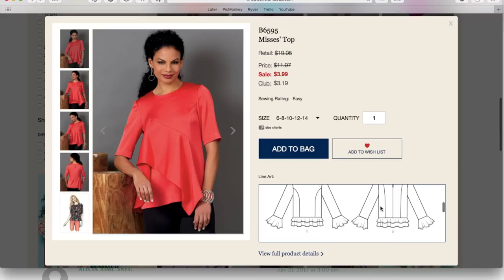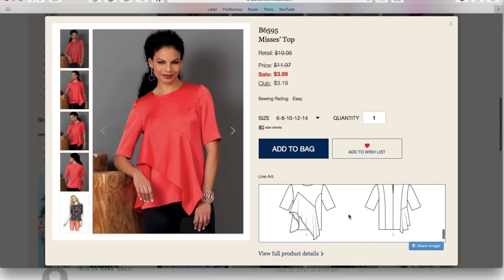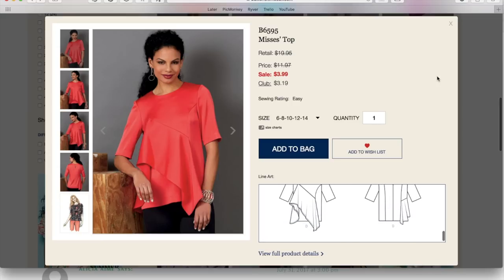Okay. Here are the line drawings. I bet making that is fun. This, how it wraps around, is also really cool. Neat. And you know I love those back princess darts. Very good.